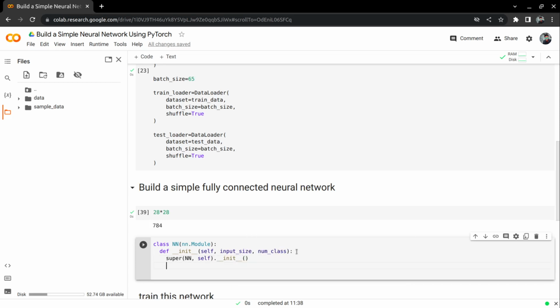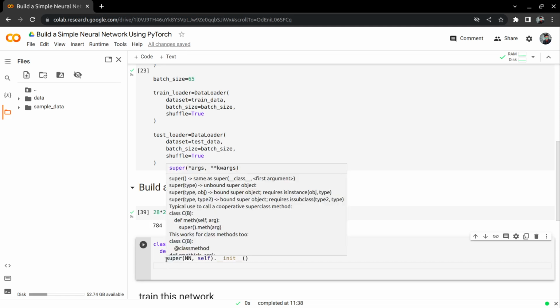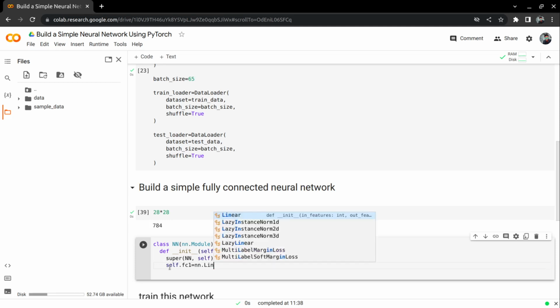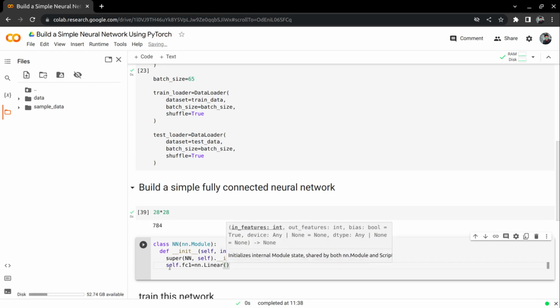Now, extra things: we have to define the neural network first. All the primary things we have inherited from the parent modules. Now we have to develop that. First let's define the fully connected neural network, self dot fully connected layer 1, the first layer, using linear. I am building a simple neural network here, and let's check how much accuracy we can achieve using this simple linear network we have to build.